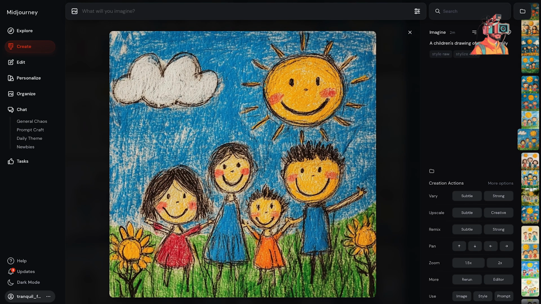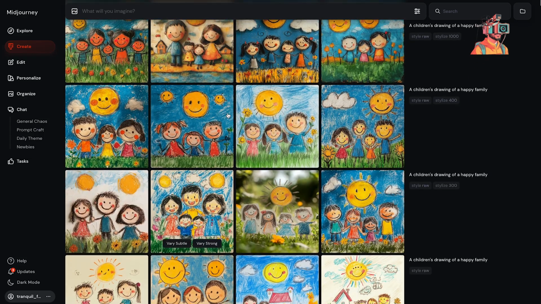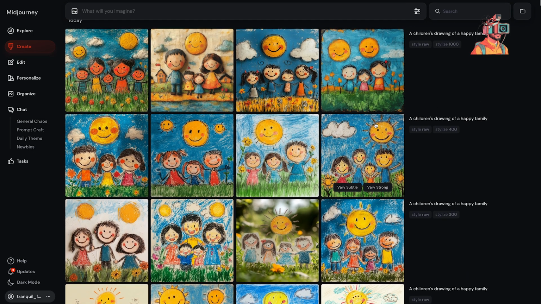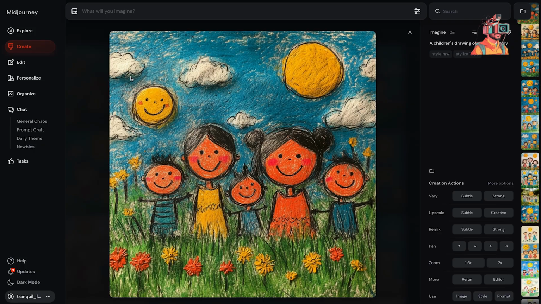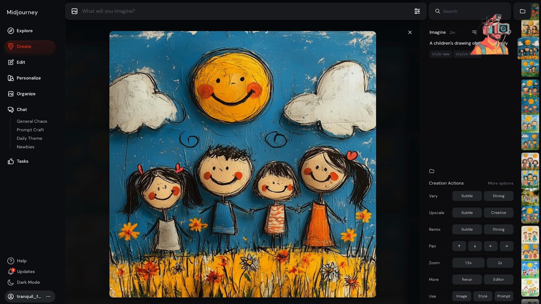More texture. What you can notice here is there's not much of a difference between stylization 300 and 400. We've kind of gotten a similar image. But then when you go to a stylization of 1000, this is not a children's drawing at all. So how do you use stylization? If you want photorealism, you keep it to 100 to 300. Okay, lower stylization. And if you want dreamy, artistic, surreal aesthetics, then you go for a higher stylization value of 700 plus.